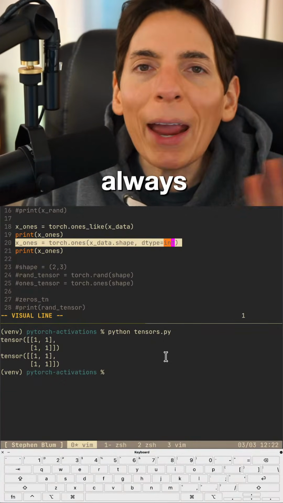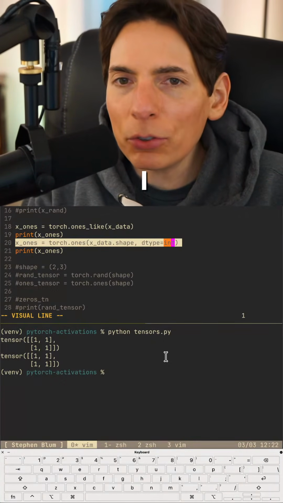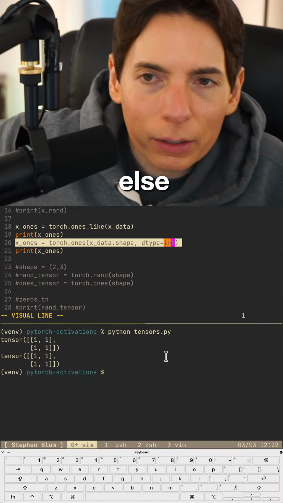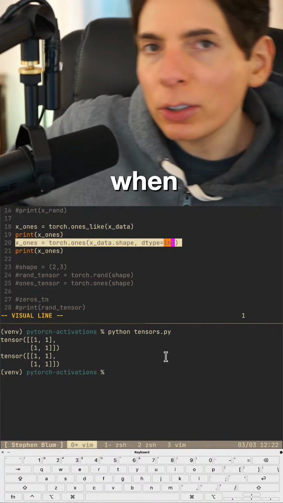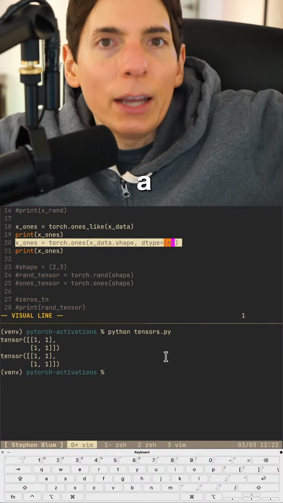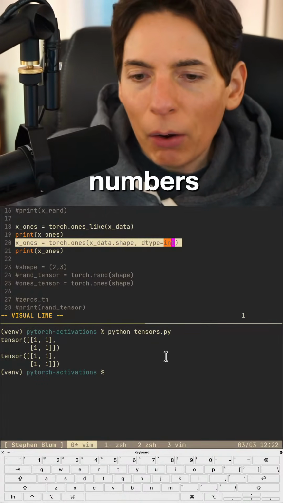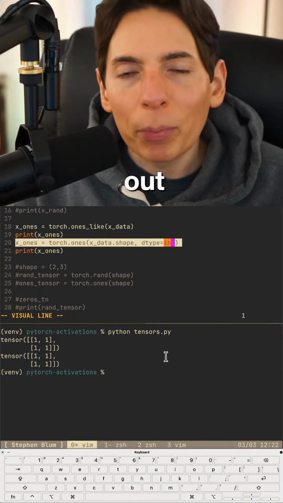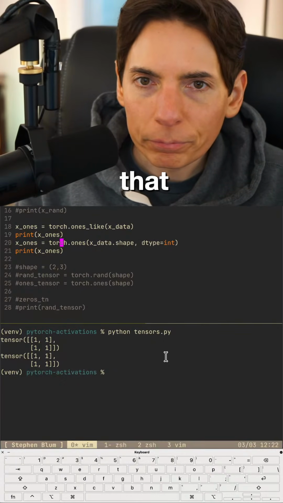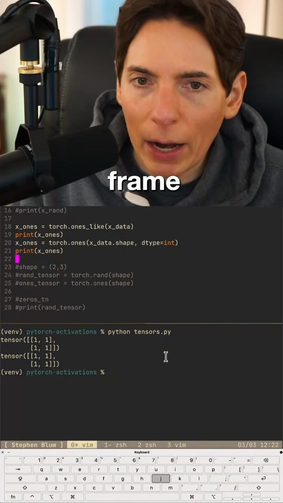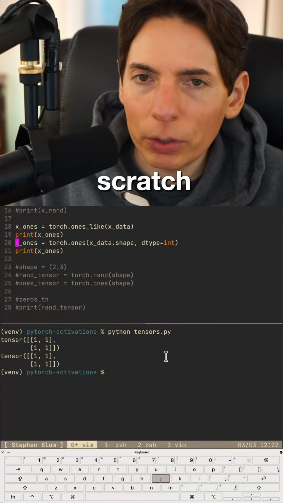So the simple stuff, there you go. I've always used random. Isn't it interesting? I wonder, it's probably fine that you could use anything else. Whenever initializing an array in an AI application, I always randomize the numbers. I always found really good outcomes by doing that, especially when writing my own models, my own framework from scratch. All right, let's keep going, you guys.